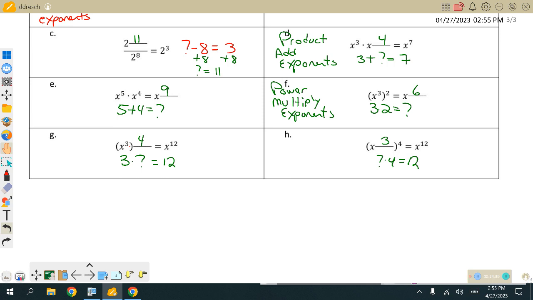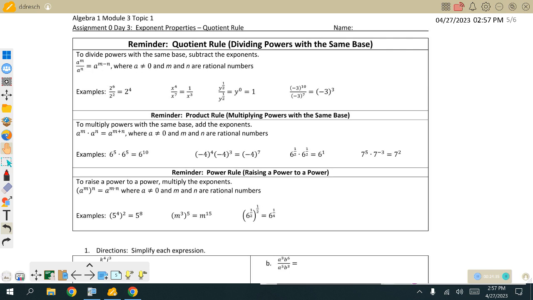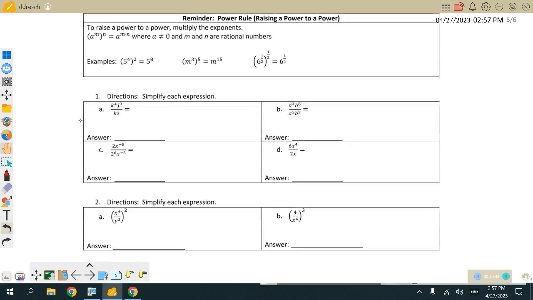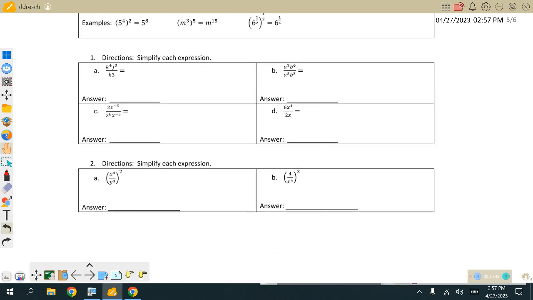Now, let's do a little bit more here with that. Let me get the assignment here. As you can see, it's just a quick review of the rules with you. Okay. In case you're stuck, just a quick kind of glance at the rules we've been going over. Okay. So on that front side, on those few examples down there at the bottom, this is very similar to what we've been already kind of walking through. Let's do letter B together real quick.